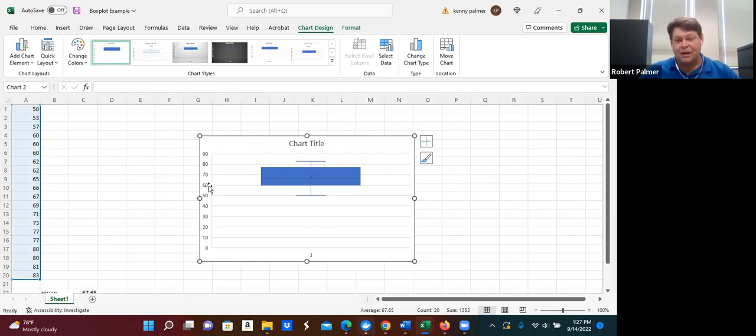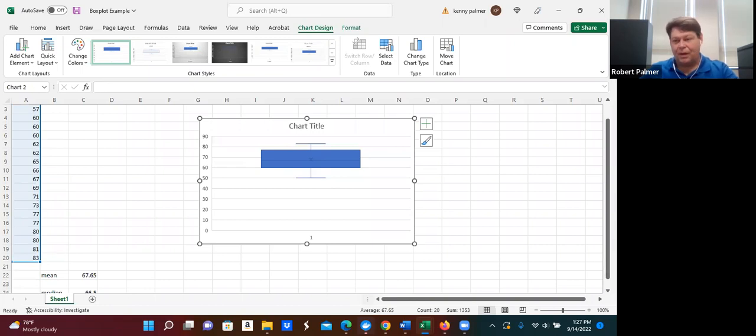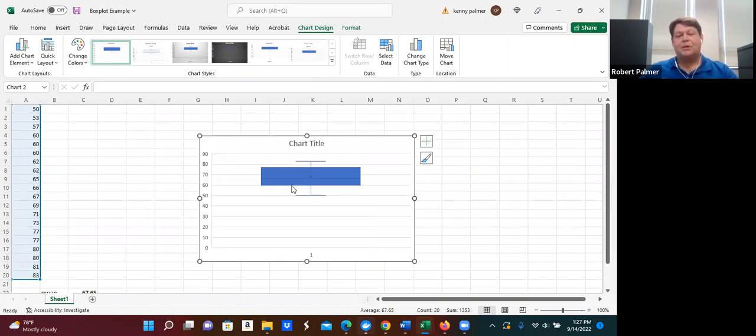Okay. So you can see this data here, well, not perfectly symmetric, looks a lot more symmetric. This little star right in the middle, if you can see that, that little star is our mean, which isn't part of our 5-number summary, but it's also useful to see where it is. Okay. So this is our maximum value, our minimum value. Once again, the line through the middle is our Q2. That's our median, which we said was about 67. Then the bottom of the box is our Q1. The top is Q3. This is also called a box and whisker plot. These look kind of like whiskers.